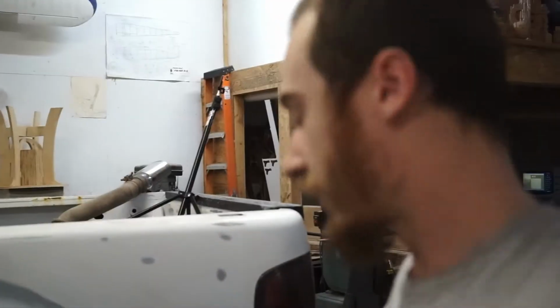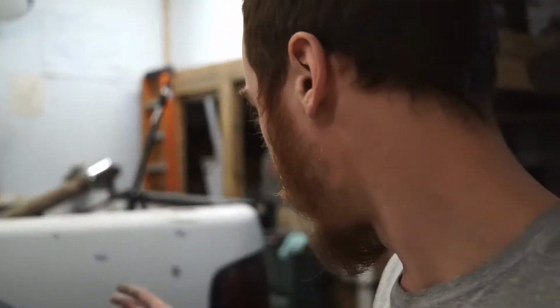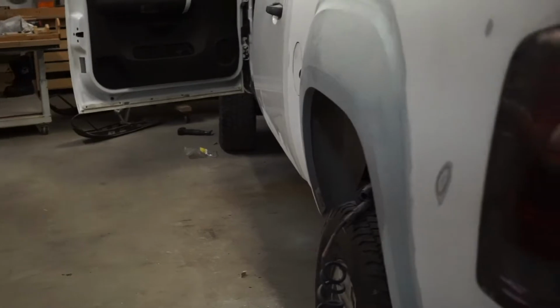This taillight has got to come out. I'm also going to take the rear bumper off. I'm going to get this box side painted first.